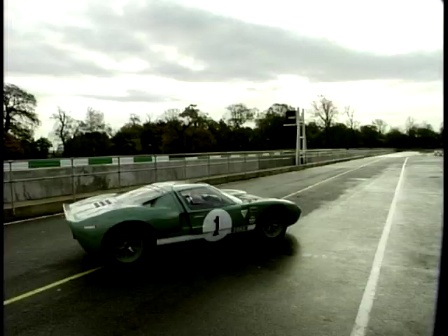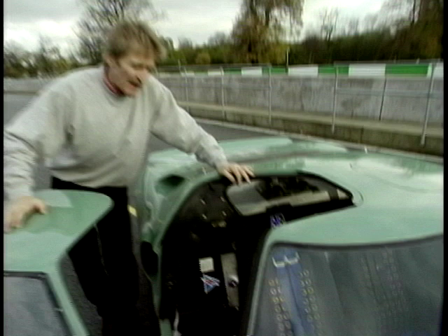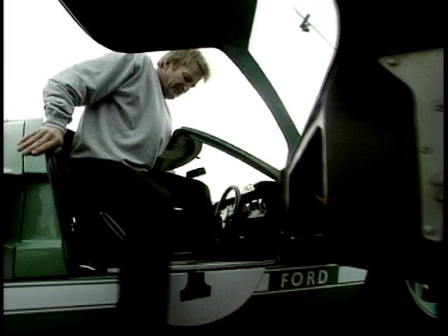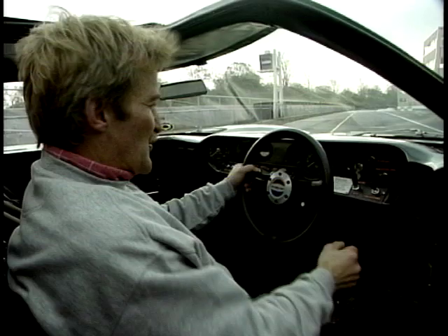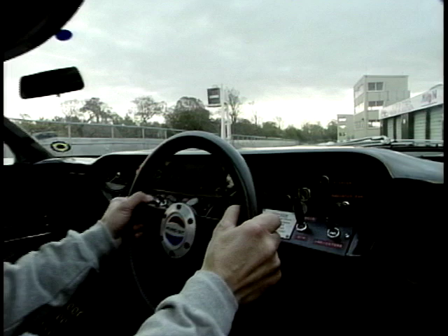This particular car was built in 1965, so it's very close to the Mark 1 car which won Le Mans in 1968. In fact Graham Hill had his butt on this very seat. The first impression as you climb into this car is how low it is to the ground — all important in that quest for straight line speed. In fact the 40 of GT40 means just 40 inches high. There are some cars you climb into that give you that instant feel good factor without even so much as a blip of the throttle. This is one such car. The instrument panel looks as though it might have been a bit fumbly in the middle of the night on the Mulsanne straight. But my favourite is this — the horn.